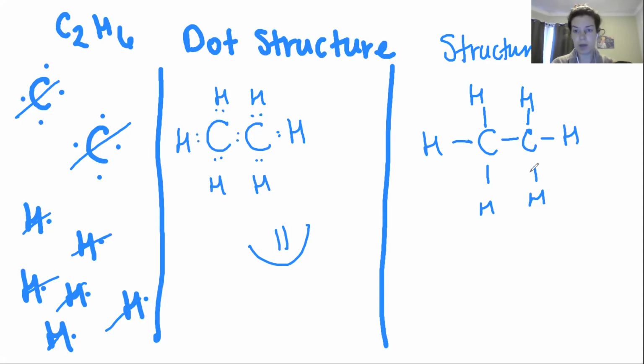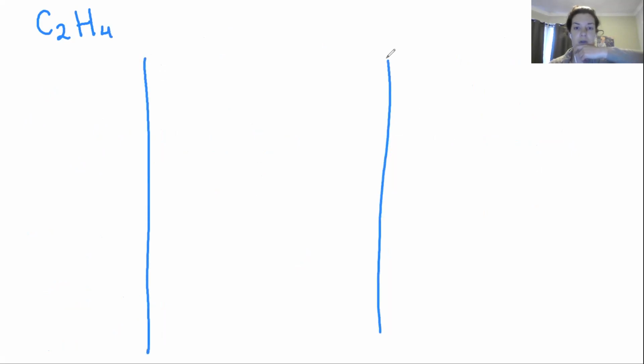Alrighty, so I'm going to clear this drawing and we are going to draw our next molecule. Our next molecule is very similar, except instead of C2H6, it's C2H4, right? So this is from our warm-up. I had you drawing these two and thinking about how are they different. It's the same exact elements I was dealing with before, so I'm going to quickly draw the Lewis dot structure of my individual atoms.